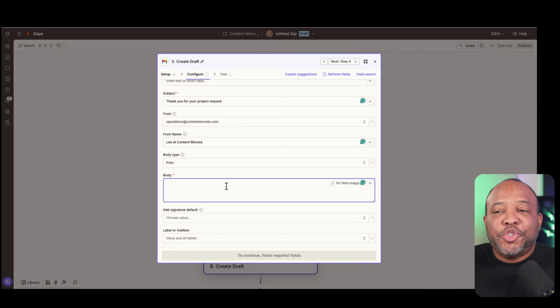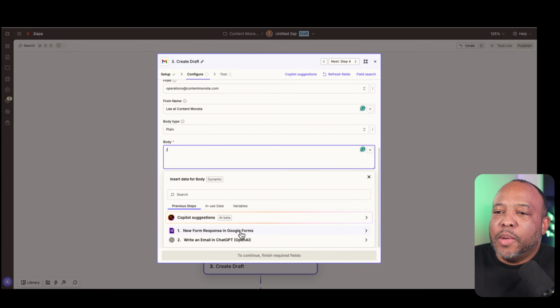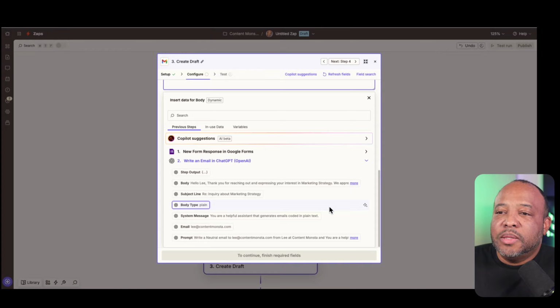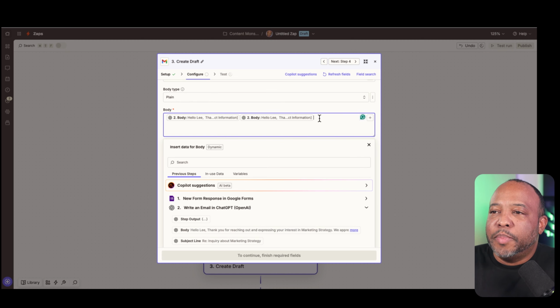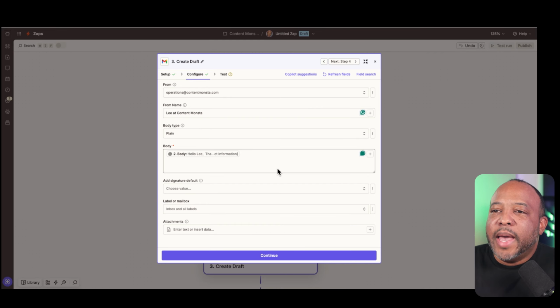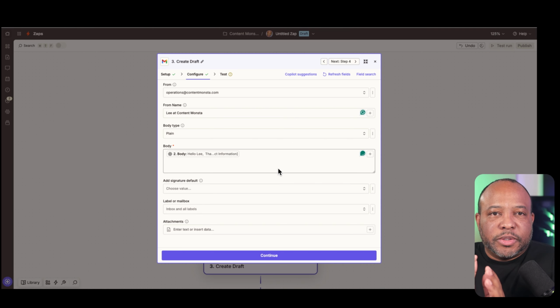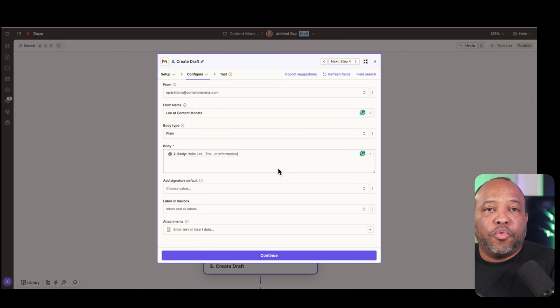The previous step was when ChatGPT went out and wrote the email, right? So let's hit / here, and we'll go to our previous step, which was write an email. So ChatGPT has done that, and the body is right here. All right. So to be clear, what's happened is, let me make sure this went in there. Okay. Oh, I put it in twice. Okay. Once. What's happened is, the previous step was, hey, ChatGPT, write an email. And then this step is Gmail, create a draft. Create a draft with what? With the information from the previous step.